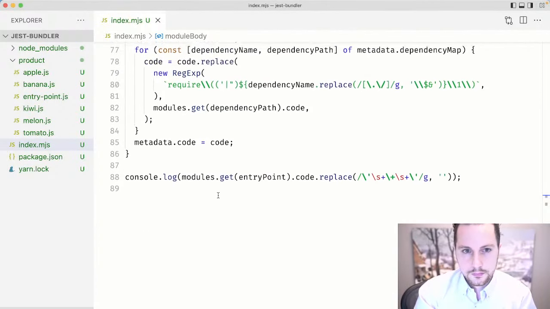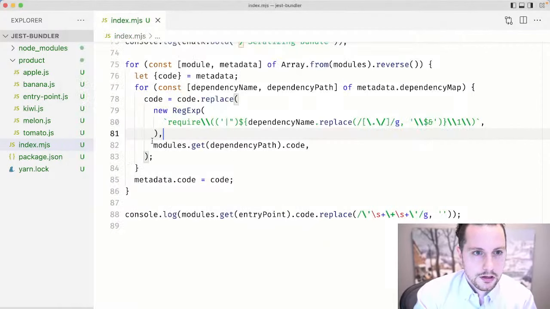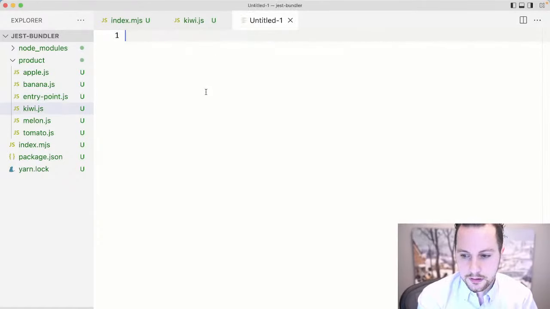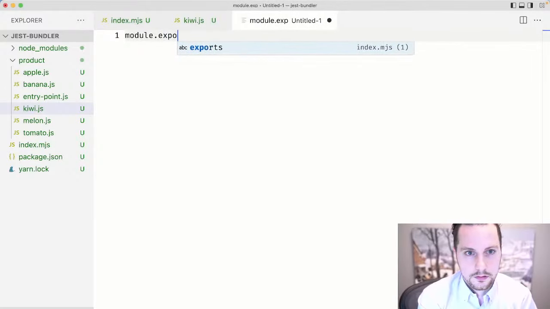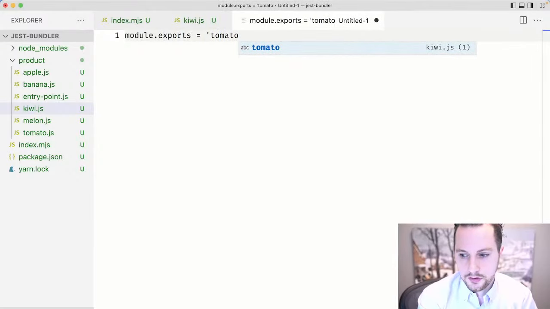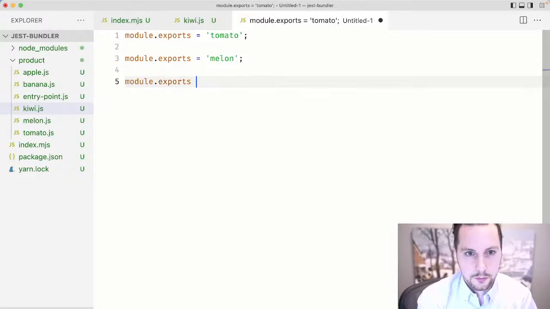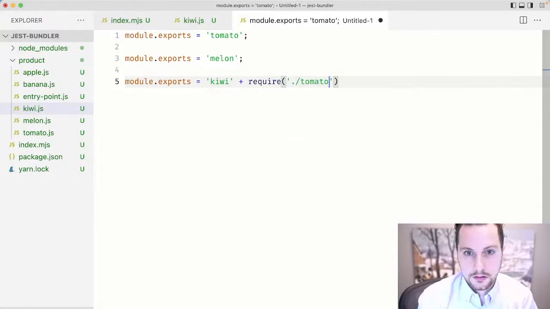The problem with the initial format was, if I just put it together, we had module.exports tomato, for example, and then module.exports melon, and then module.exports kiwi plus require tomato plus require melon.